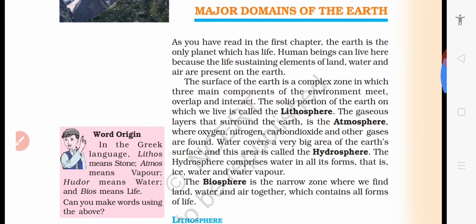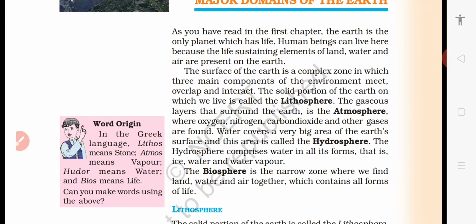In this chapter we will discuss the complex zone in which the main components of the environment meet, overlap and intersect. The first one is the lithosphere, the solid portion of the Earth, like stone, soil and crust.